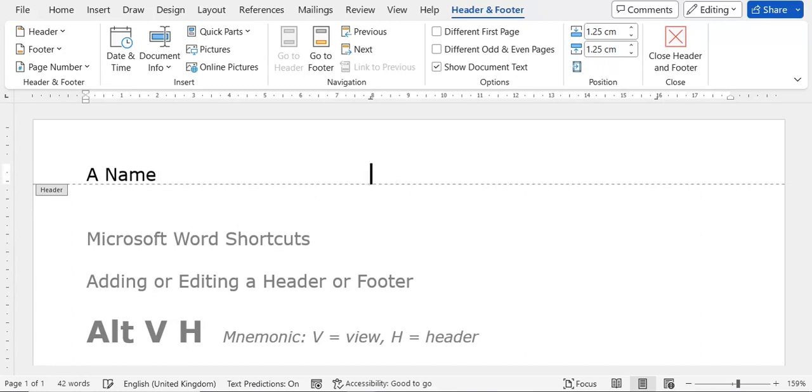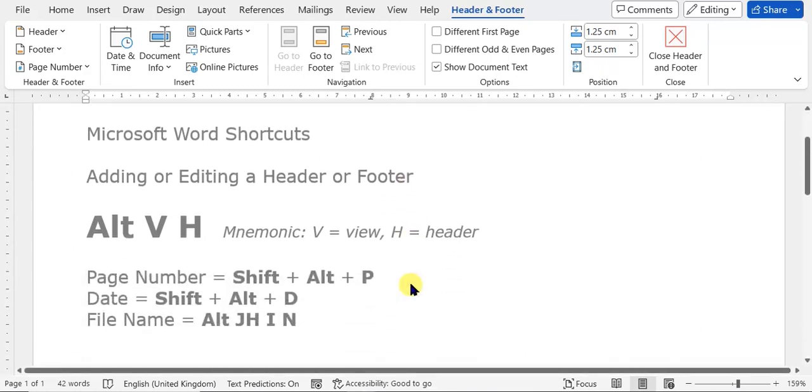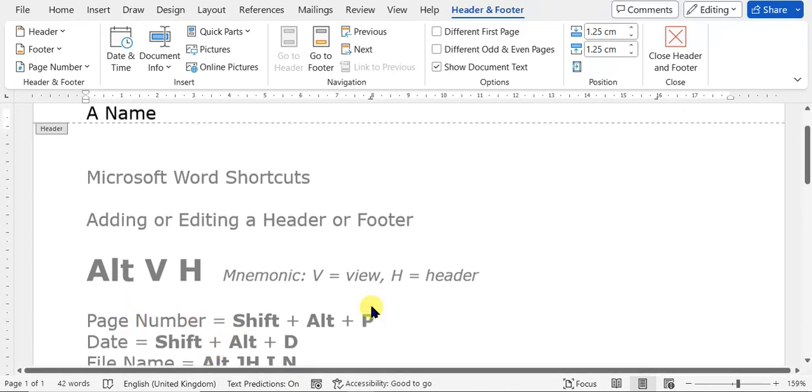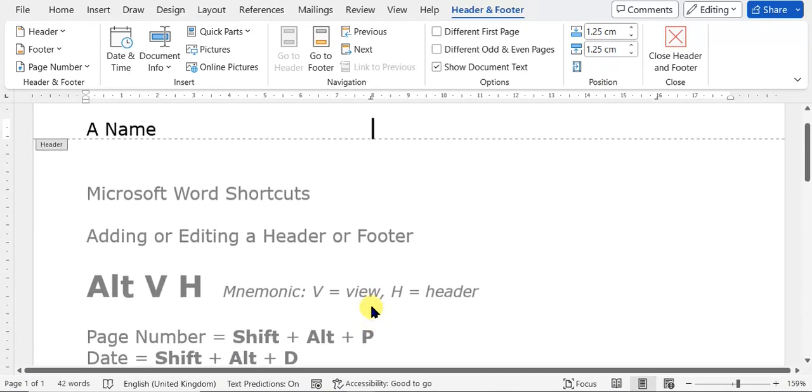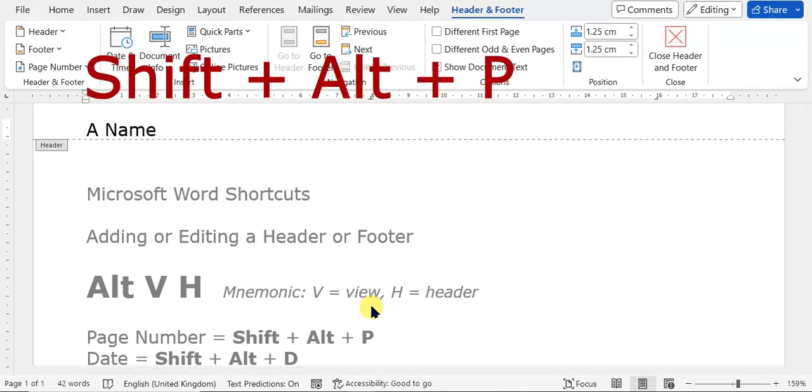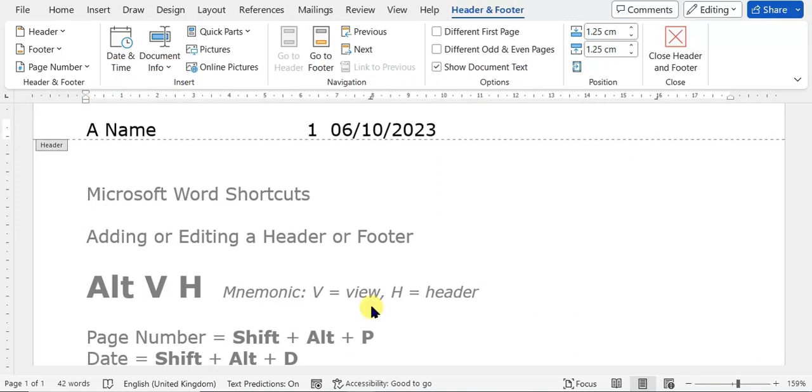And then you may have noticed on my page there's some other shortcuts. Page number, the date and the file name. These are common fields or information that you would have in your headers or footer. There are shortcuts that are really worth memorizing because they're used quite a lot. The page number, which is usually in the footer, but in my example, I'm just putting it in the header, is Shift, Alt and P for page number, and that will automatically become 2, 3, 4 if we're on pages 2, 3, 4. Date, Shift, Alt, D for date, and that will automatically change when the date changes. Equally, you can also do Shift Alt T for time.